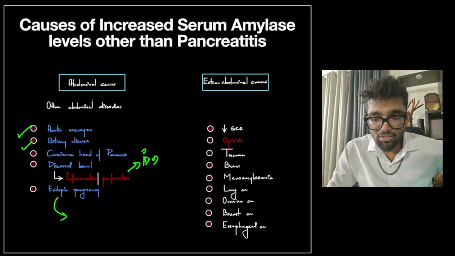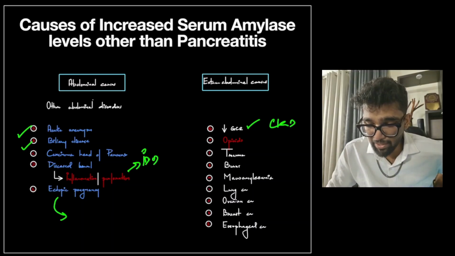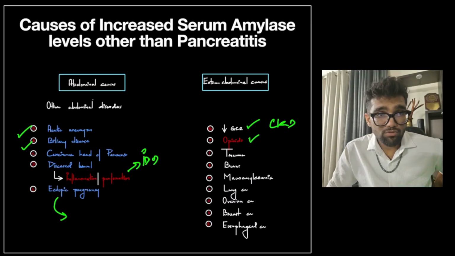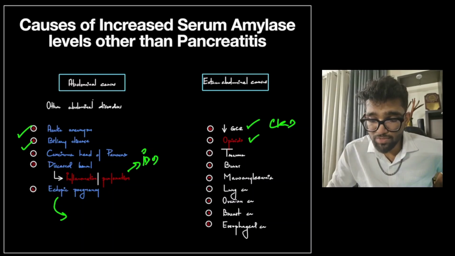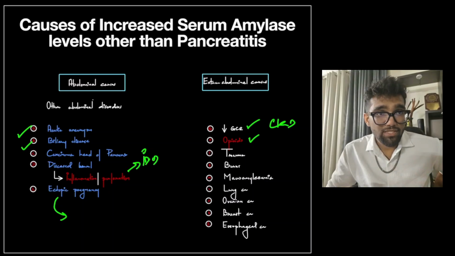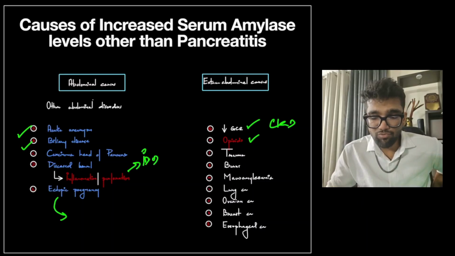So one cause is obviously a decrease in GFR. This could be any type of AKI or CKD. So CKD patients, be careful about considering pancreatitis. Then there is opioid use. Obviously, opioid related narcotic bowel syndrome, and narcotic abdominal pain syndromes can also present with central abdominal pain, and we've discussed the clinical presentation of that. So again, without taking a proper history, if you send serum amylase levels, you'll get a false positive.